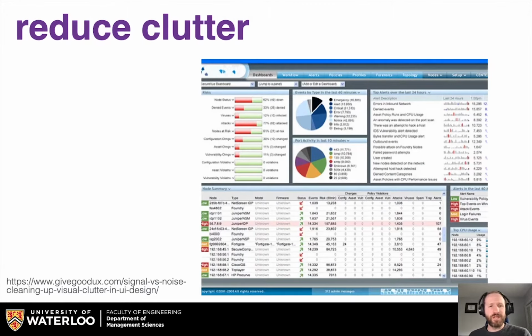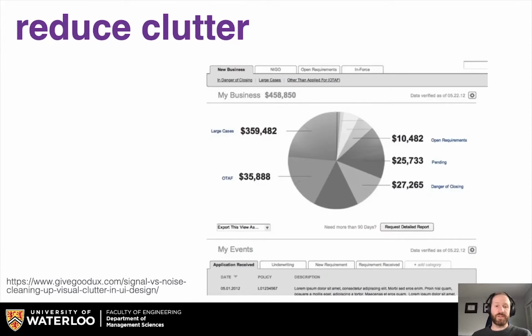We can use this to reduce clutter in our interfaces to make things that are important, or information that should be salient, more salient. So take a look at this interface. You can see that it's full of graphs and bars. There's a lot of information there, but a lot of it's the same size. There's a lot of similar bar graphs, so it doesn't make things pop out very much. Versus this interface. Obviously, there's less information, so you're already focusing the attention on what's there. But there's also quite a bit of variety in the size. For example, the numbers that are in the plot are quite a bit larger than the numbers that would be below on any of the detailed views.